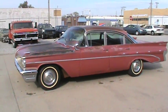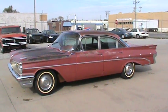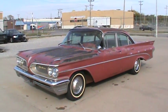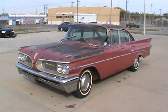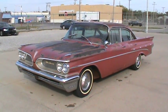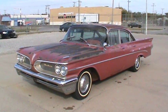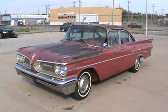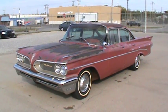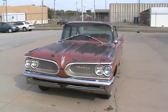What we have here is one of my recent and most favorite rescued vehicles. It's a '59 Pontiac Star Chief four-door sedan, came out of Denver, Colorado. Before I go any further, I would like to say that those of you watching this — if you think all old cars should be perfect, shiny, and pretty — I would suggest you kindly hit the back button. Those of you that like beat-up old cars, stick around. This thing's pretty cool.